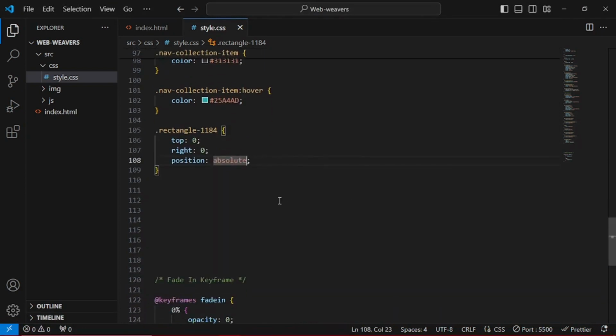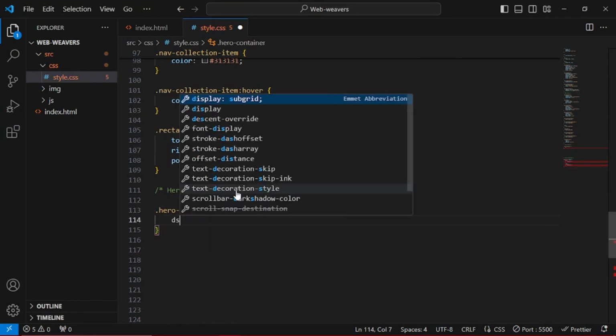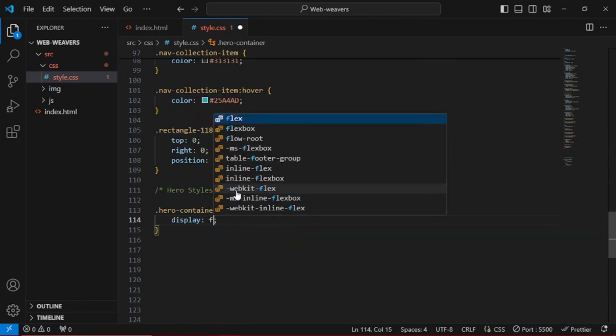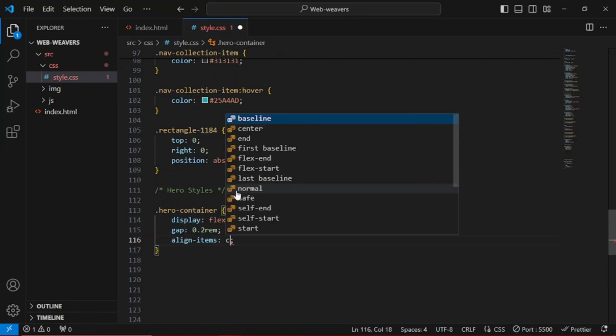So we'll create a comment, we'll call it hero styles, and under it we have a hero container, display flex, gap 0.2 rem, align items center.